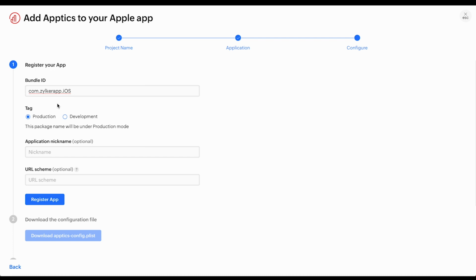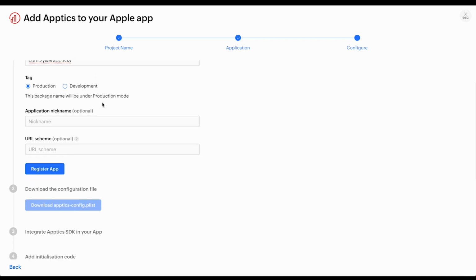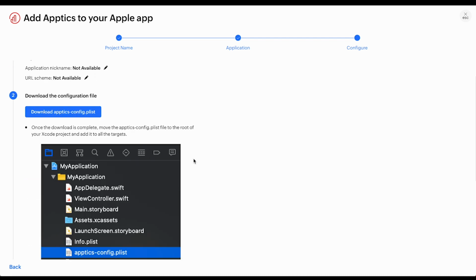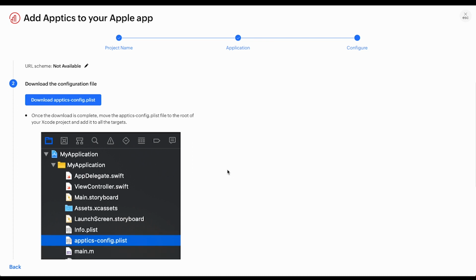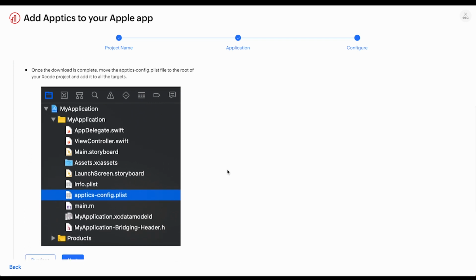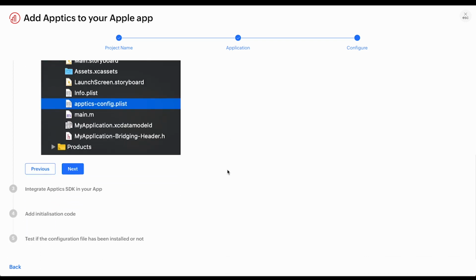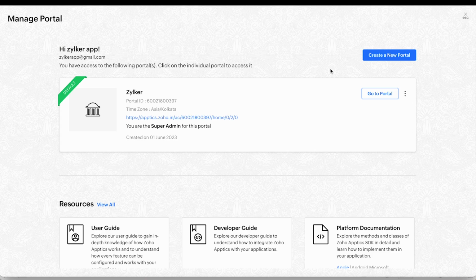Provide the necessary details to register the app, and once the app is registered, you can start downloading the config file and proceed with the further steps as given in the UI to configure and finally integrate the Apptics SDK to your mobile app. So once a portal is created in Apptics, it will be listed here.